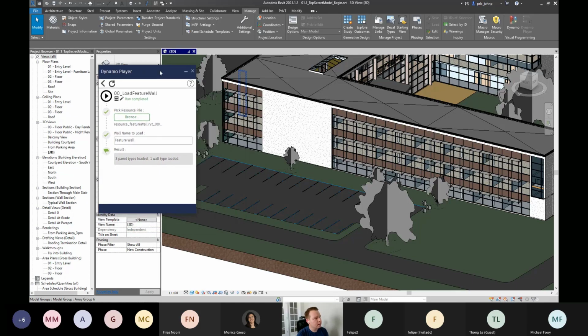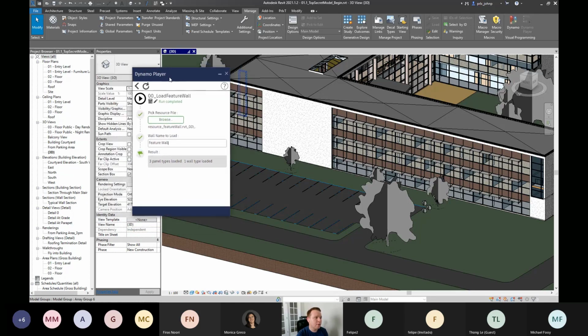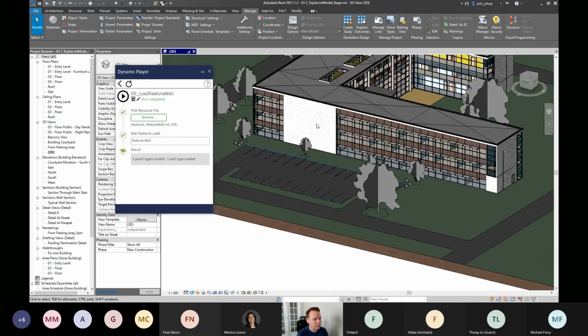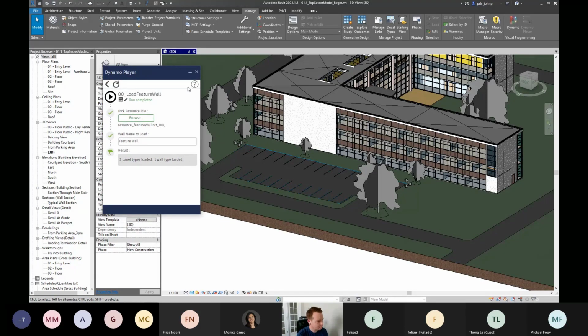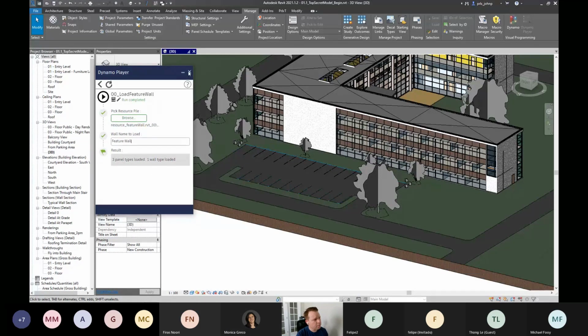Funny thing is, Dynamo Player is something that's been around a while, and there's been quite a few presentations on it. And I think that's actually where I really ran into Monica, as well as your Dynamo Player class in BiLT Australia 2 years ago now. So it's kind of cool that those resources are out there too for you. There's a lot of great classes. So it loaded some stuff for us.